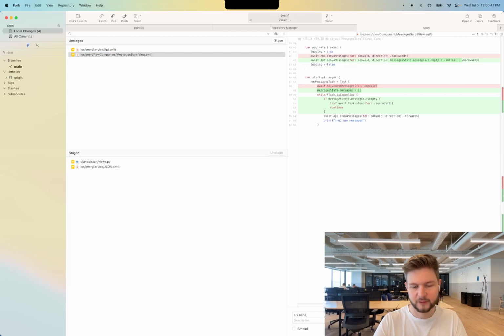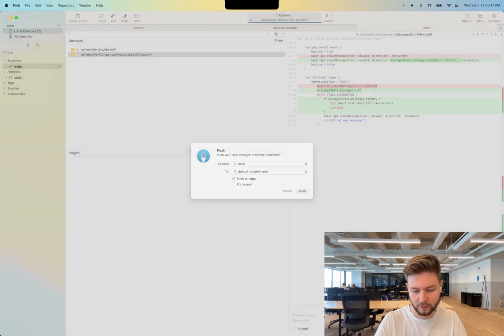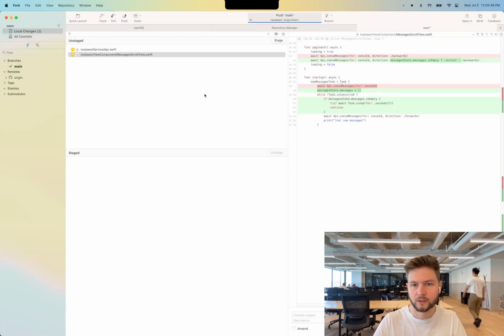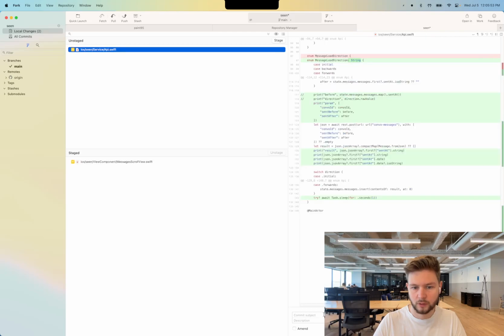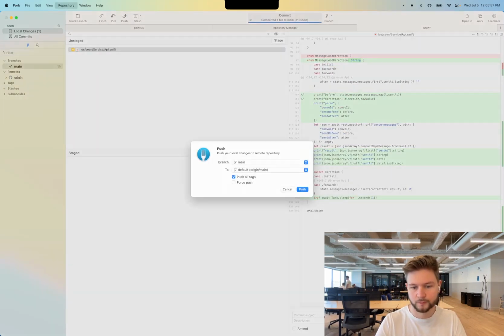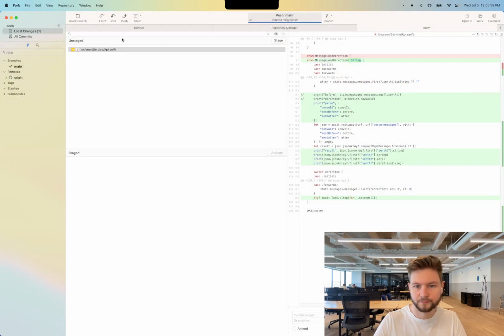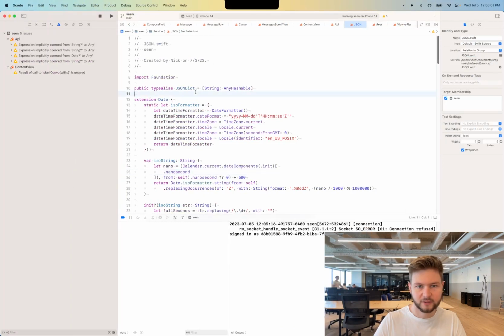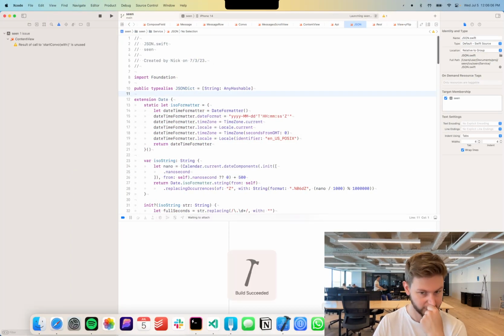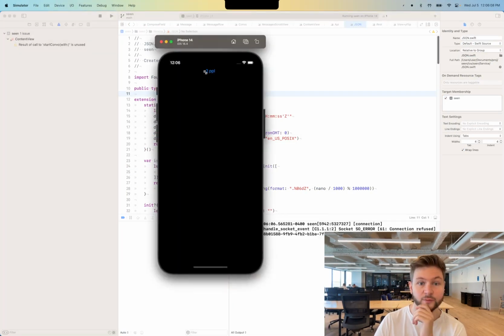Fix nanosecond formatting. Okay. And then here we fix initial message load. Okay. And I think this we don't need anymore. So let's stash it away and see if it works. And if it's real time, most importantly.